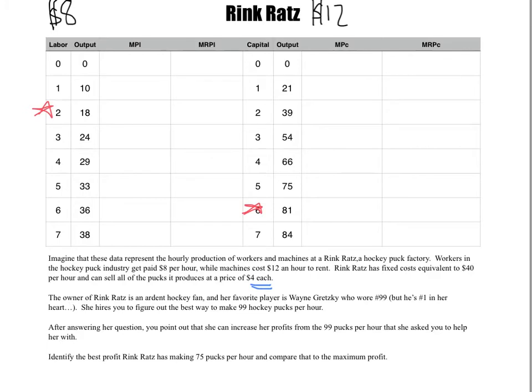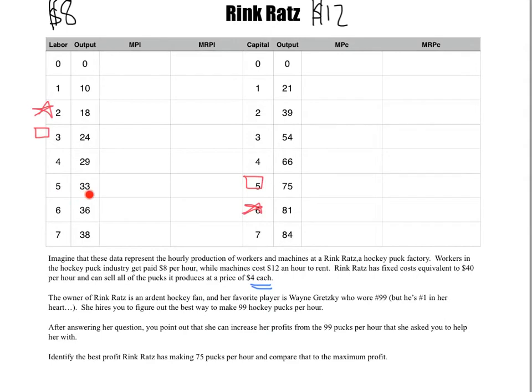Now, that isn't the only combination, though, that adds up to 99, because if I just keep going down the line, the third worker produces 24, and the 5th unit of capital produces 75. 24 plus 75 equals 99. So we're going to do a different symbol here. We'll do a little rectangle to represent that 3 labor and 5 capital also adds up to 99 goods. 4 units of labor produce 29, which means that we'd be looking for 70 from capital. Doesn't look like any amount of capital produces exactly 70, so we can't use 4 units of labor.